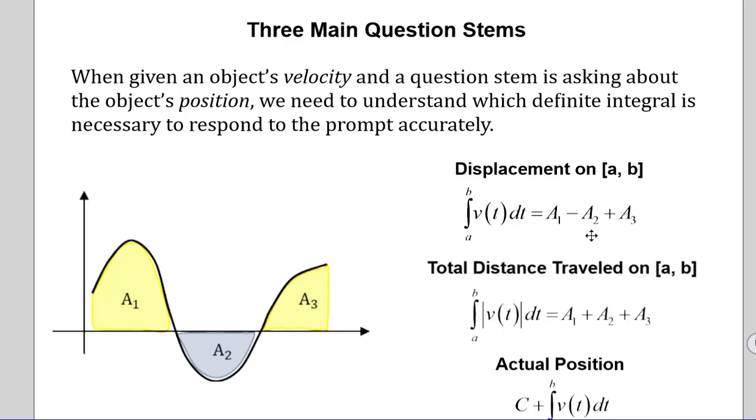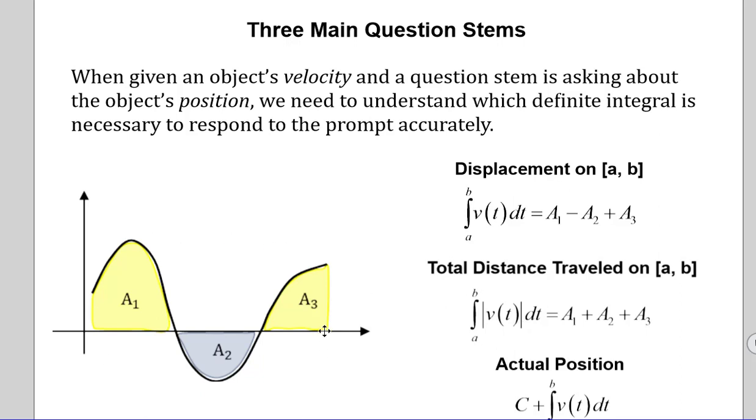Okay, versus when we talk about total distance traveled, this means we're counting each and every step, right? Whether it was to the left, to the right, however many times you did it, we want to know the total distance traveled, okay? And so to do that, it's just going to be the integral from a to b of the absolute value of v of t dt. Okay, it doesn't matter about the sign. It's just going to be that.